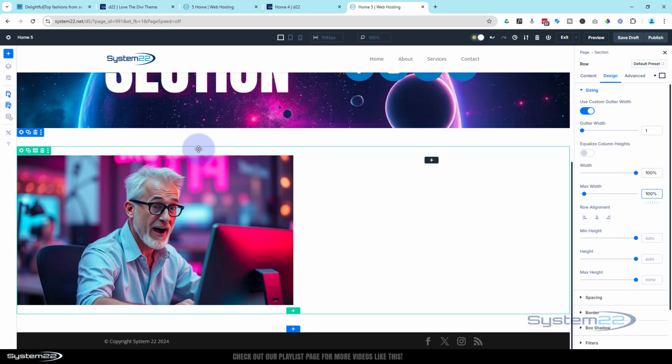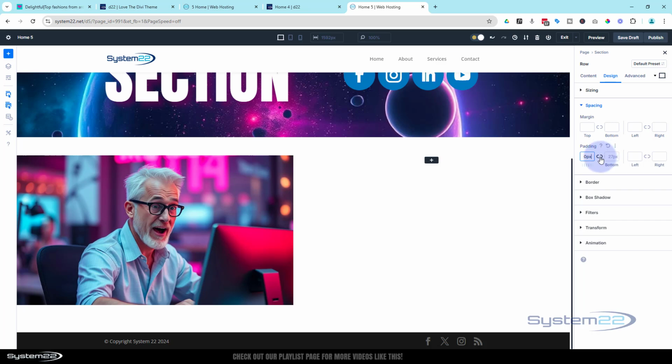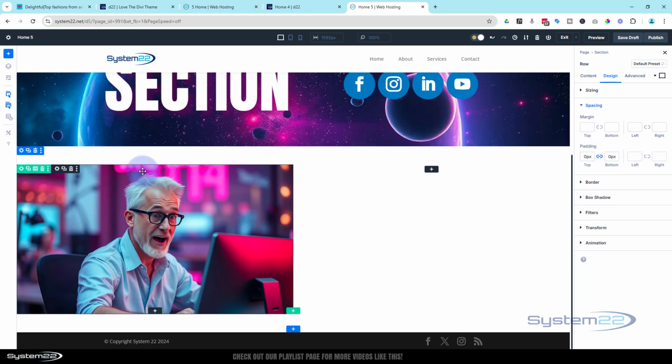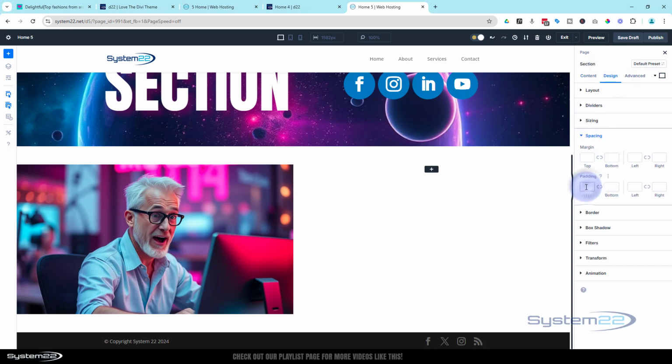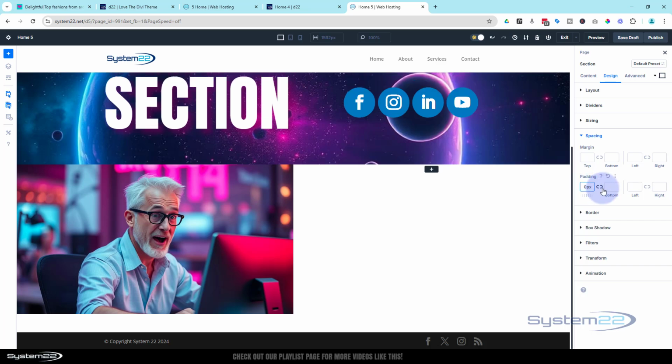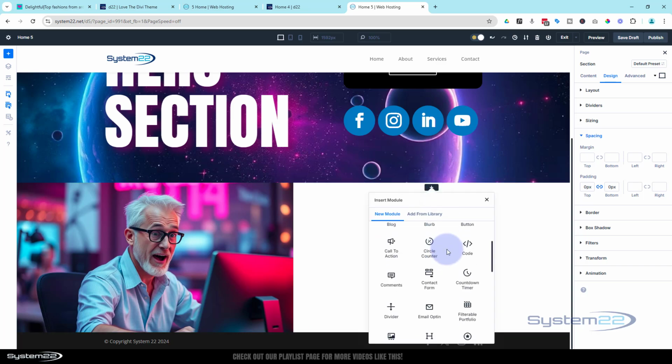Again, looks like we need to take the spacing away from the row and the section. Let's close up sizing here. Spacing is just underneath. Padding top 0. We'll hit the chain, make sure there's none on there. Fantastic. And we'll do the same for the little section here. Design, spacing, little 0. Fantastic. Hit the chain, it'll do the bottom as well. Brilliant. And we just added our little call to action over here.